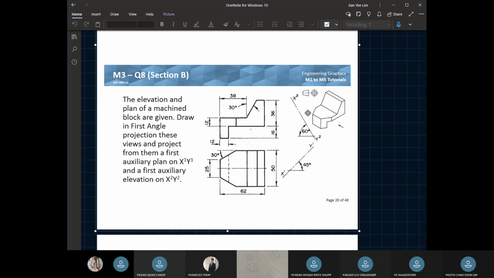And if you measure it with a ruler, oh, and there you go. This is 45 degree. So this is flipped along the x1 and y1 datum.